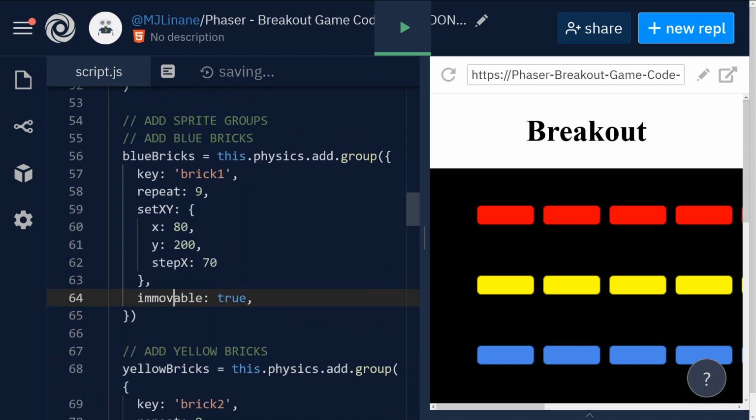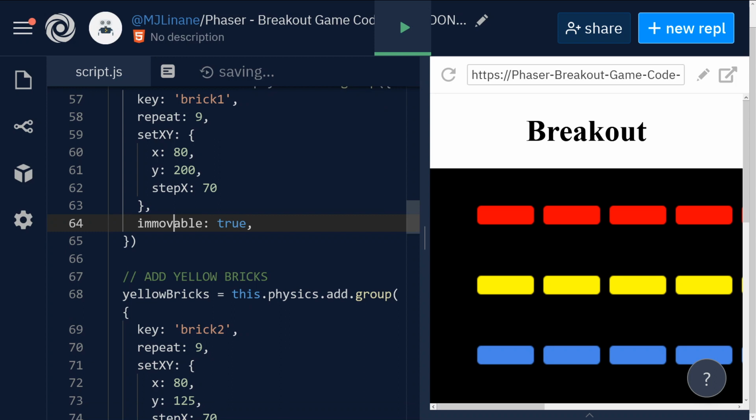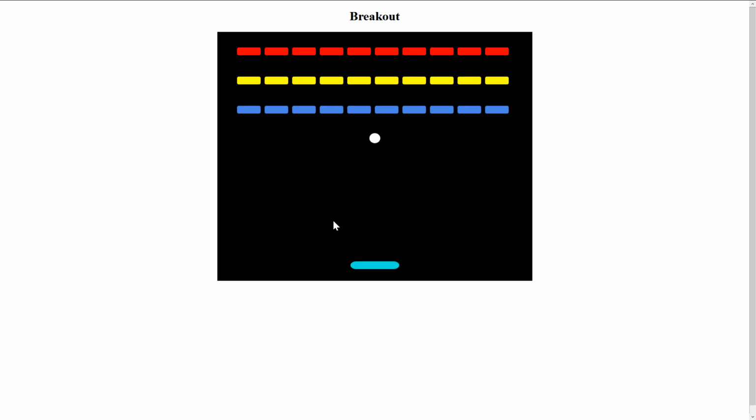Immovable. I don't know if any of you caught that, but if you did, yours will be working. Yeah, so immovable has no E in it. I don't know why I wrote that. Typo. Immovable. All right, let's go back. Let's try it again. There it goes. Okay, so we see there that it actually bounces back.